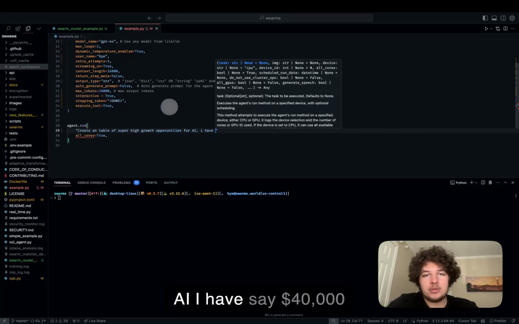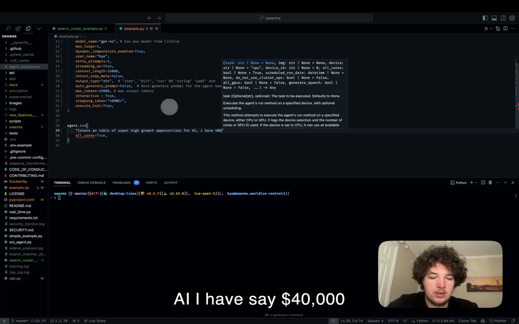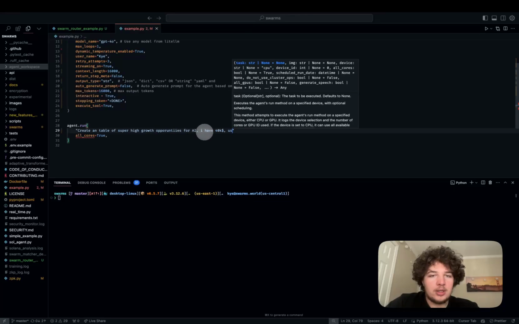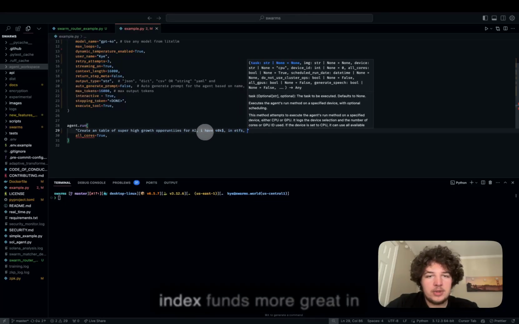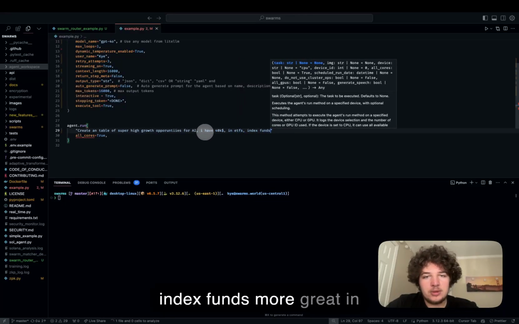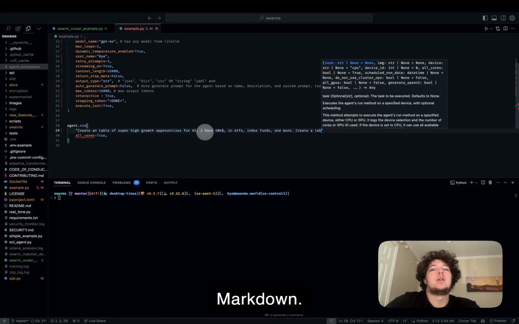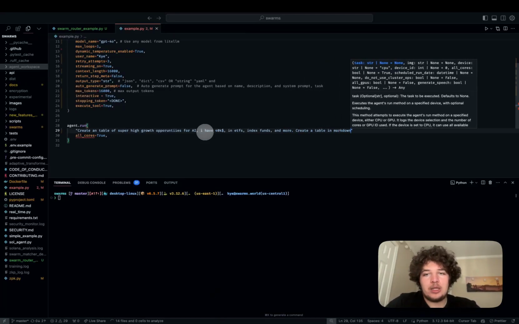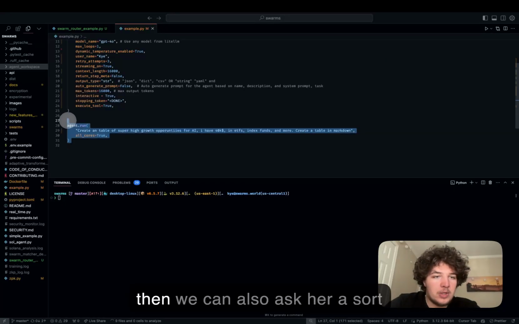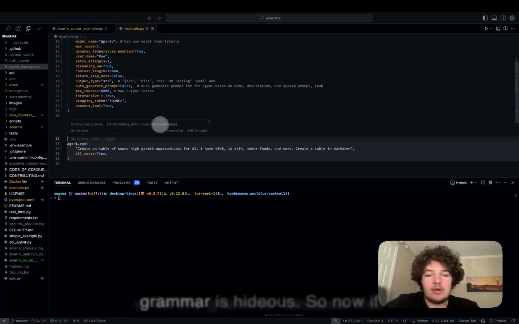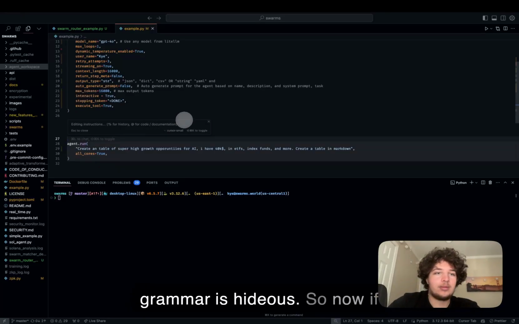I have, say, $40,000 in ETFs, index funds, more. Create in Markdown. And then we can also ask Cursor to fix the grammar because that grammar is hideous.